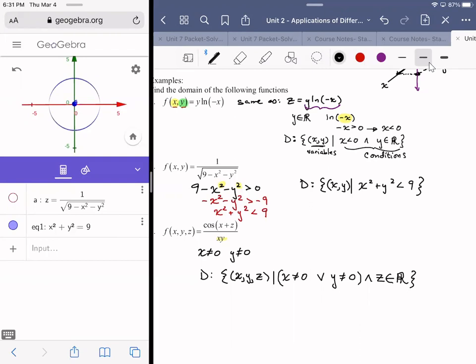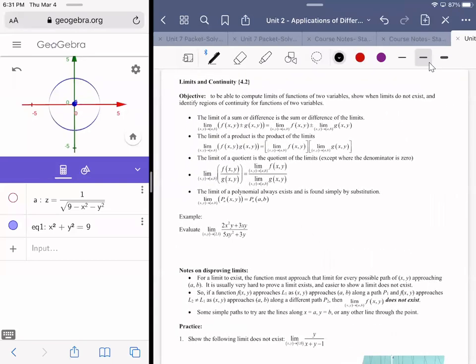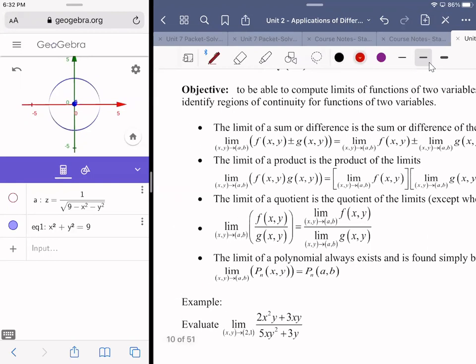So limits and continuity kind of go hand in hand with that. But there's a whole lot of stuff here. If you read through all of this, you're like, whoa, I've got to know all this. I'll tell you right now, you already know all this. That's an oversimplification. You should know all this. You definitely know some of it. There are some things that you might have forgotten. Right? Okay, so that's the definition of taking a math class. So this stuff you should definitely know.